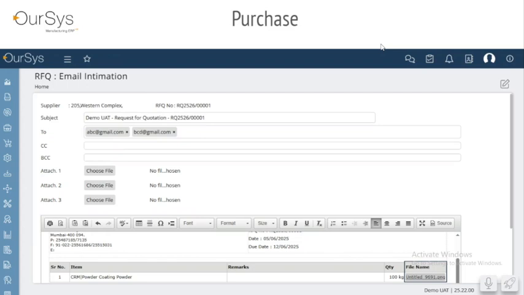Now we have improved the process by including a hyperlink to the drawing file in the RFQ emails within the system using item master uploads. So once you upload the drawing file in the item master, the hyperlink will appear in your RFQ email, which can be accessed by your supplier. So there is no need to store separate drawing files on your desktop.